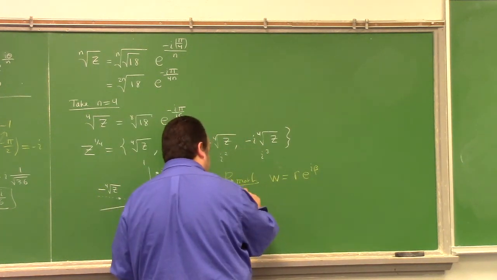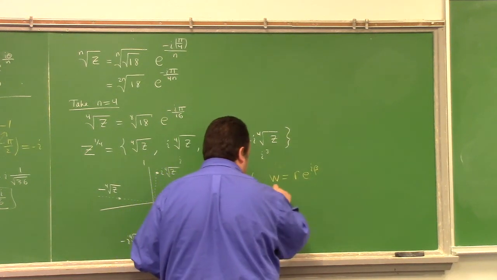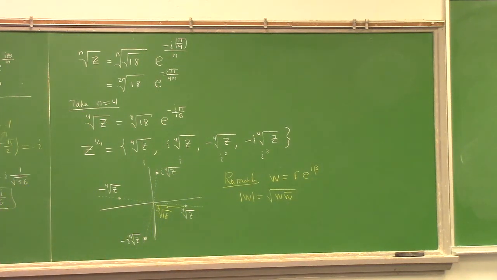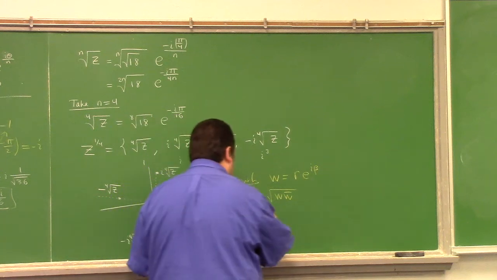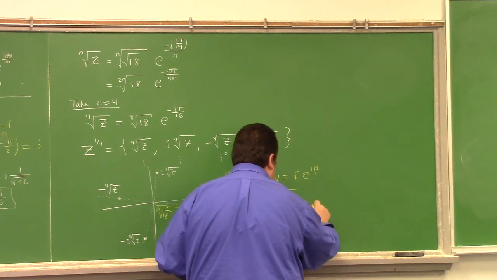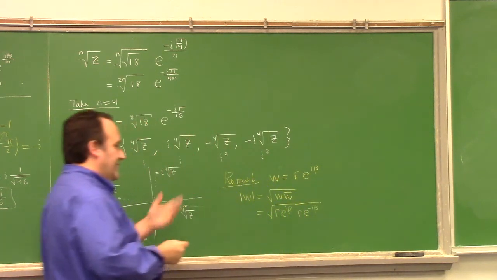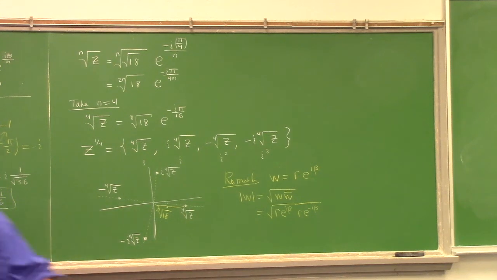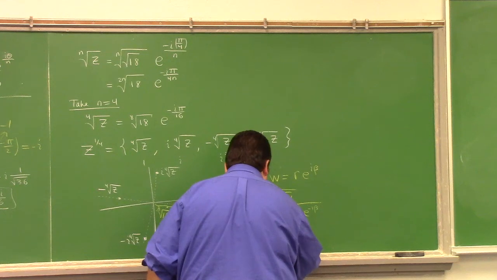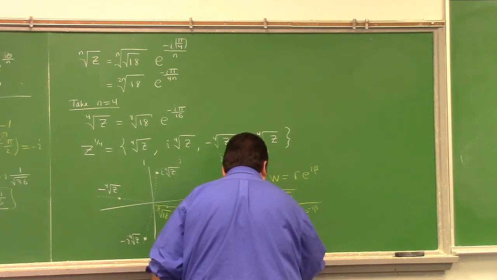R is a real number here. The length of W is the square root of W times W bar. That was the formula, right? What's that look like? Well, that's the square root of R e to the I beta times R e to the minus I beta. I'm assuming R is real. What happens to the I beta and the e to the minus I beta? They cancel, right? They give you e to the 0 because I beta minus I beta is 0. Those are reciprocal. And you're just left with the square root of R squared, which I guess would be the absolute value of R.